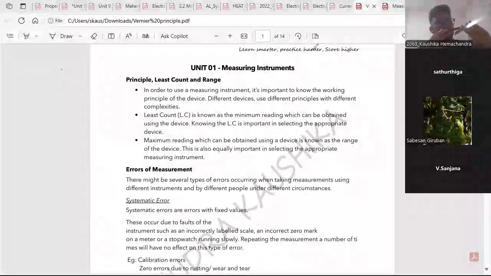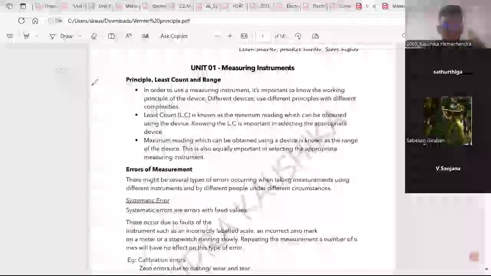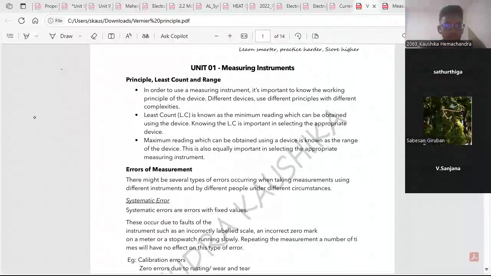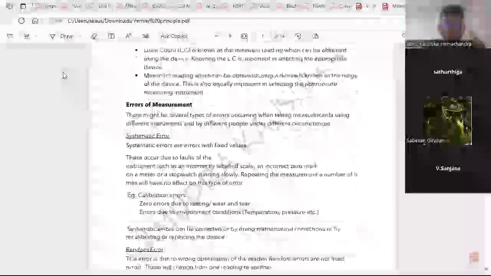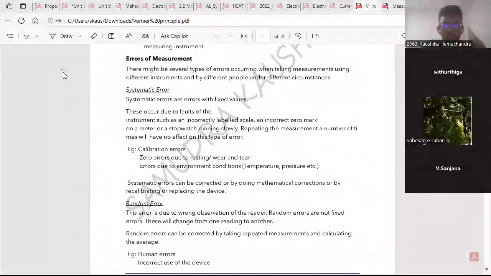Between 10 centimeters and 11, or between any two given values, you have some lines going through them. There are 10 lines. That means 1 centimeter is divided into 10, so 1 centimeter is 10 millimeters. That's 1 millimeter, the thickness between two small lines. So the least count for a meter ruler, or even a half meter ruler, or the one that you have, is 1 millimeter. So that's least count and the range.